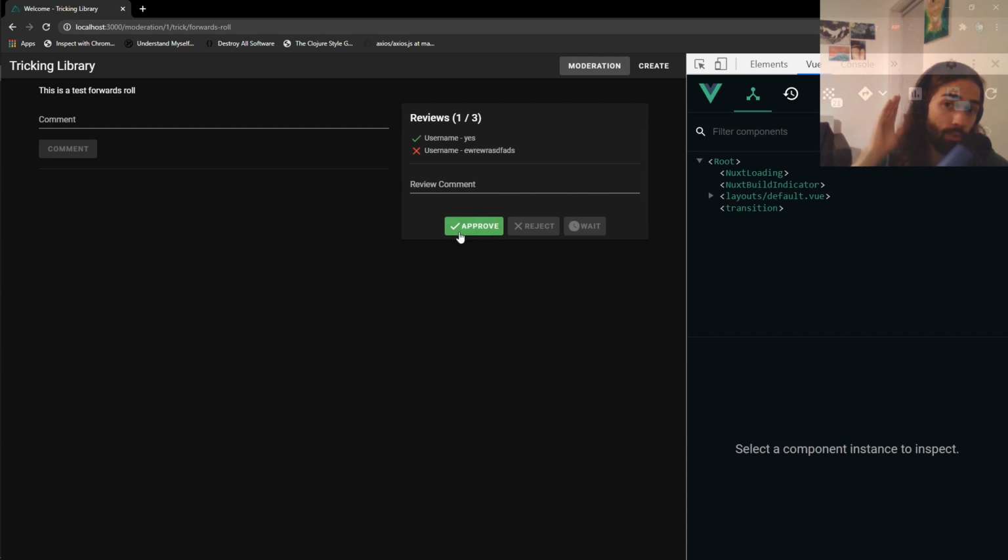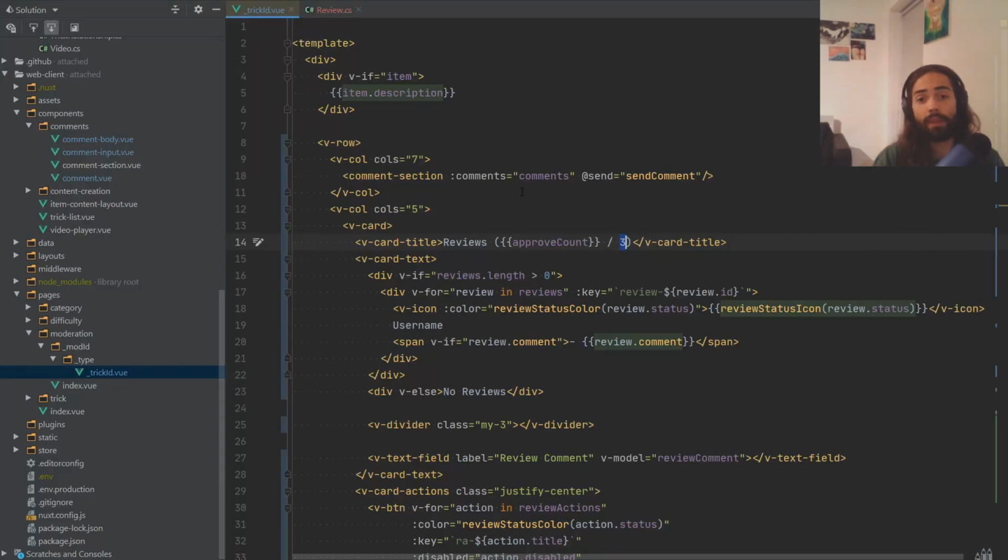So every time we approve on the back end, we're going to check: is this that final approval where we need to finalize this moderation item? Whatever change we're reviewing, whether it's creating the trick, changing the description, or changing the name, that will be handled automatically with the final approval. Okay. So for now, a simple reviewing process. Again, the bulk of the work will be when we actually add users. But this will be it for this episode.